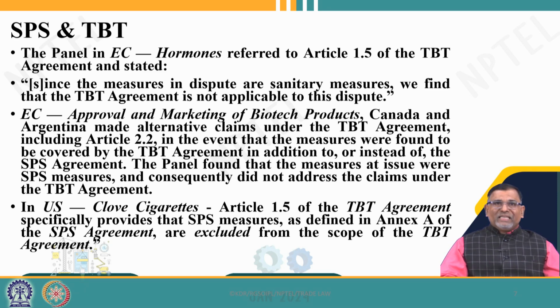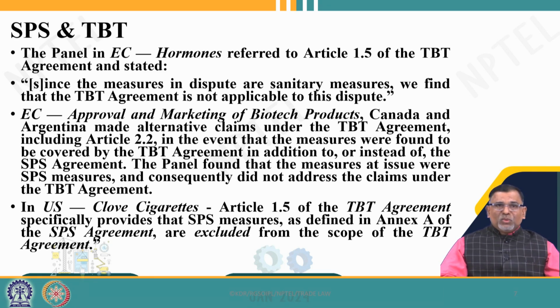And another important case is the EC Biotech case, EC approval and marketing of biotech products, Canada, Argentina and other countries versus EU. Here you can see alternate claims in SPS and TBT. What the panel said was that the measures were found to be covered by the TBT agreement in addition to or instead of the SPS agreement. The panel found that the measures at issue were SPS measures and consequently did not address the claims under the TBT agreement. So, if you take the EC Biotech case or the EC Beef Hormone case, the judgment is very clear: there is a distinction between SPS measure and TBT measure.